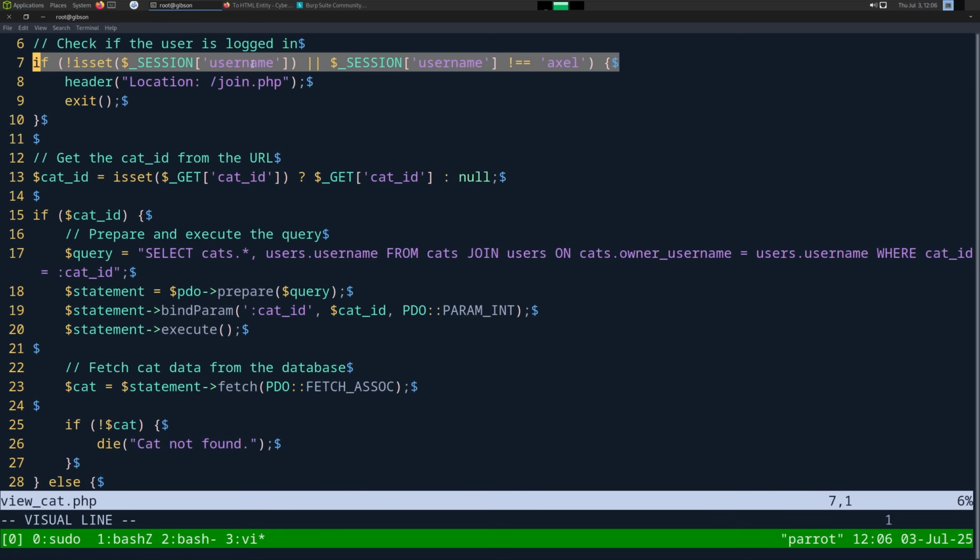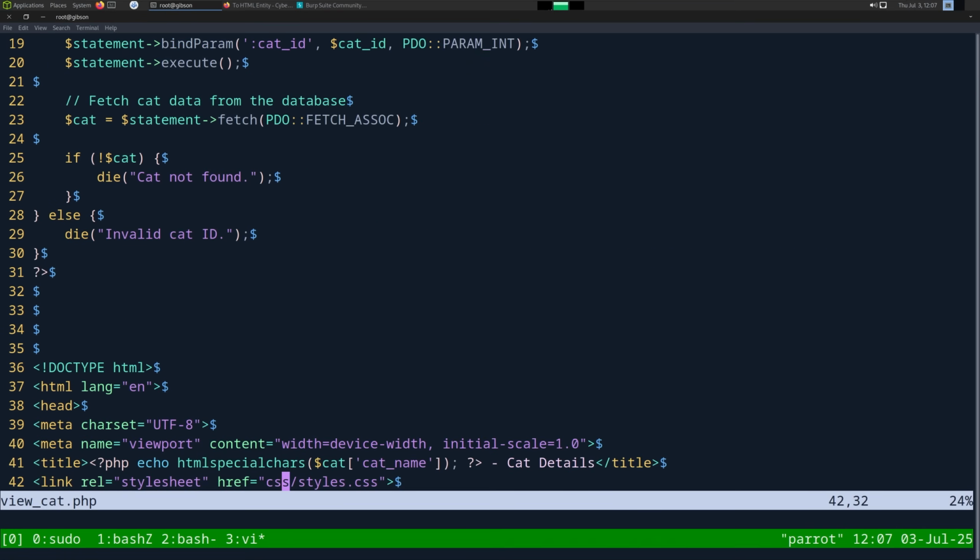Or wait, this is or. So username is set or session. Oh, so if there is a username set and it's not Axel, then it's going to redirect to join.php. Or not set. Okay.